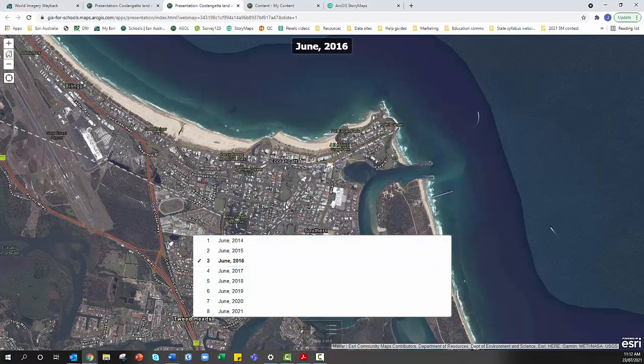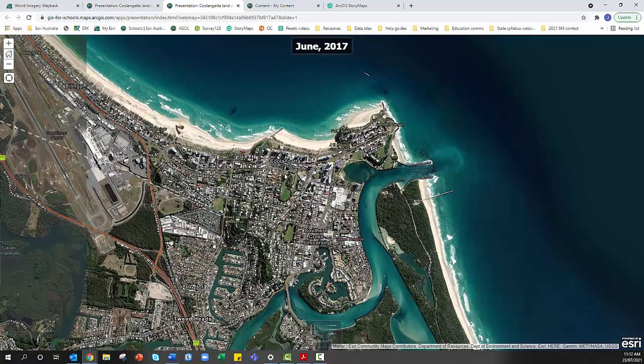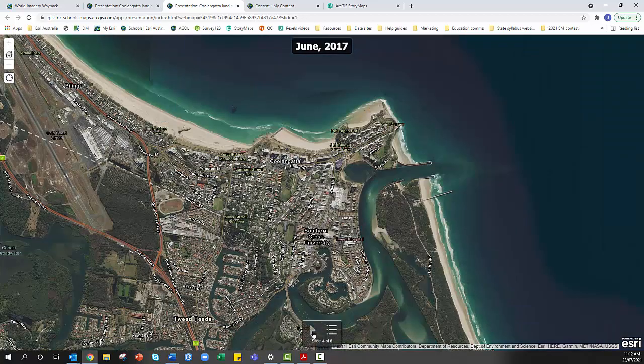And the reason that I've set it at 5 seconds, you can see that as the slides load, I'll shut this for a second. As the slides load, it does take a moment for the historical imagery to come across the top. So giving yourself an extra little bit of time for that to happen just helps your audience take in what's actually changed, identify changes and patterns and whatnot.